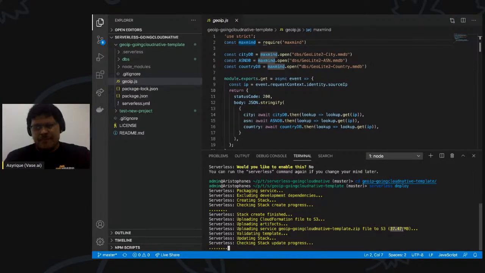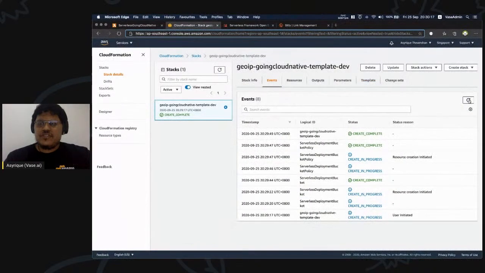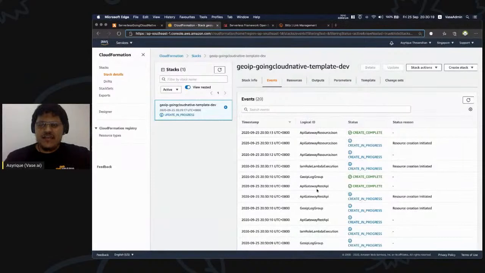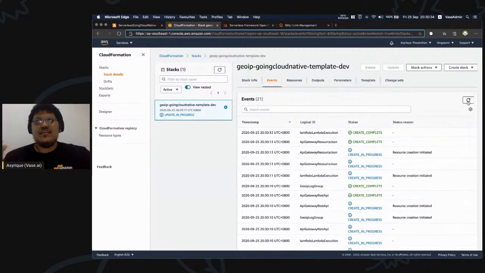And now it's creating all the other resources that are necessary. So we have API Gateway, which is to access the Lambda, the log group so that we can see the logs from the run, and the IAM group, which I'm again not going to go into too much detail about because that's a whole other talk by itself, but think of it as the permissions that the Lambda runs with.